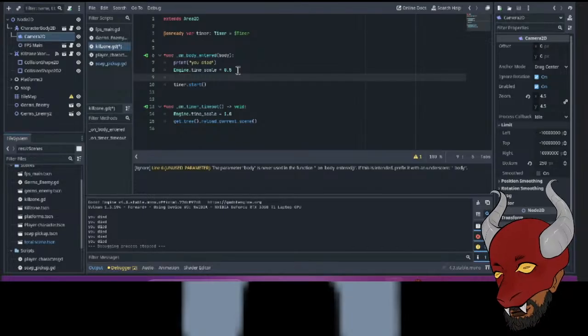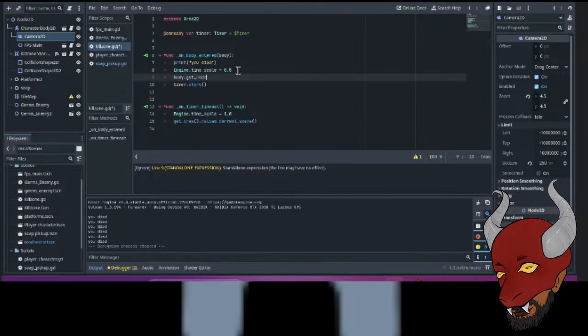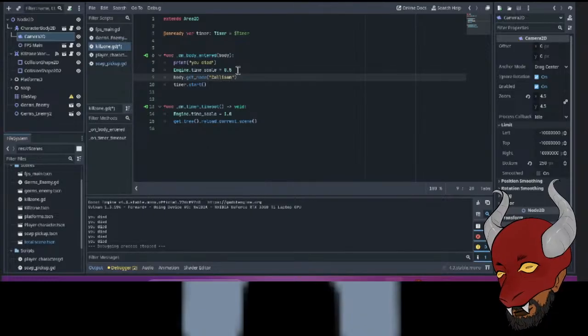So we'll do body.get_node, and we'll search for the CollisionShape2D, and we can remove it.